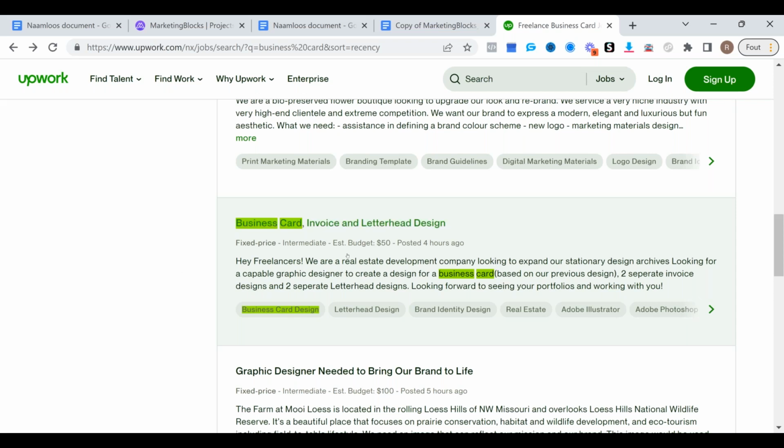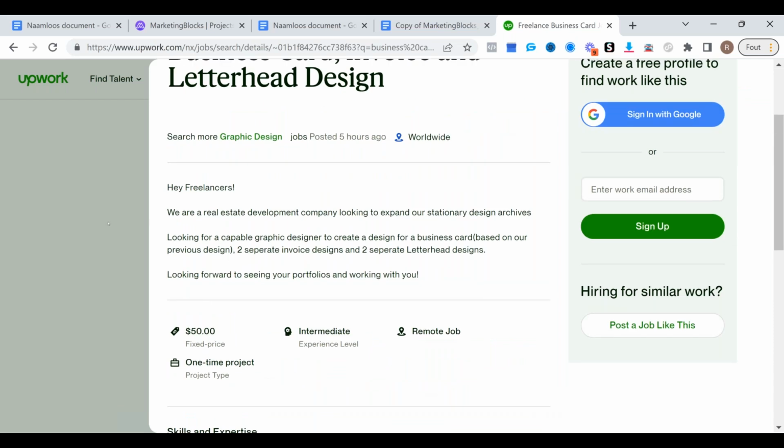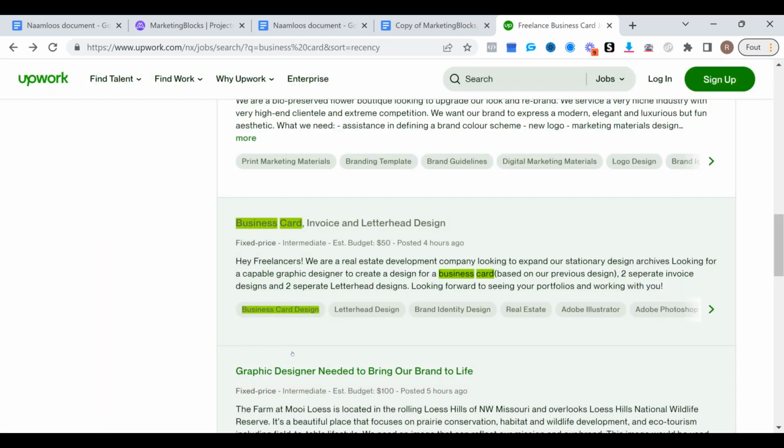Person, let me reach out to this person. What's his name? Where can I find him? Is he on Facebook? I'll reach out and say, hey, I noticed you needed a business card, an invoice, and a letterhead. I whipped up some samples. Let me know if you like this. If so, I can go ahead and create a few for you to pick from. Perfect. That's what I need, man. Just send it over. He's got nothing to lose.